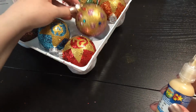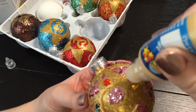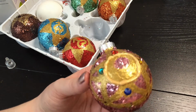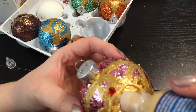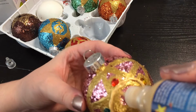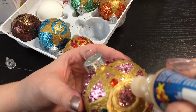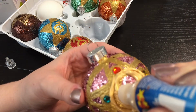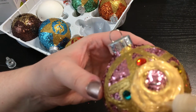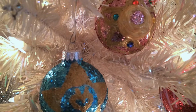And once the gold paint has dried, I'm going to go back in with my puffy gold paint, and I'm just going to help that center crescent moon piece stand out more. So I'm just going to trace over it with the puffy paint and then smooth it out, but still leave it pretty 3D. So we're left with that crescent moon on Sailor Moon's brooch. And these are the finished ornaments.